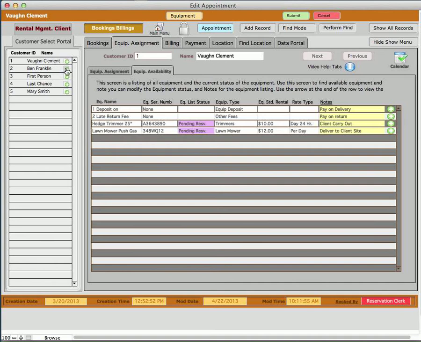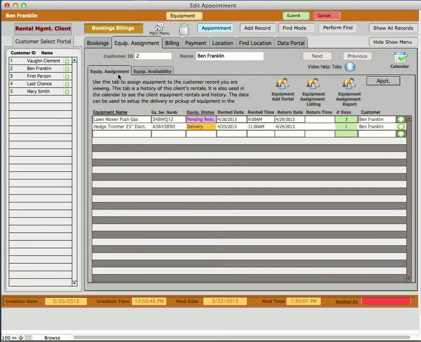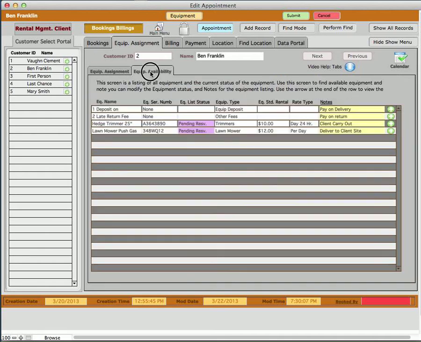If I clicked on Ben Franklin's record, you would see when I changed it, it changed it to Ben Franklin. And if I go back over to the equipment assignment, you can see there is that actual lawnmower being reserved on the 26th. Now, in the equipment availability, what makes this so different is this is a static list of all the items that are in inventory and their current status.